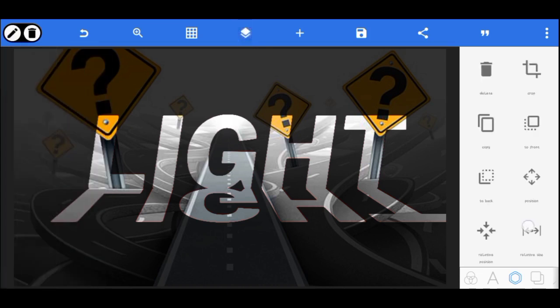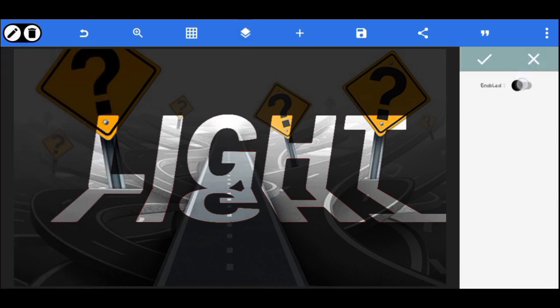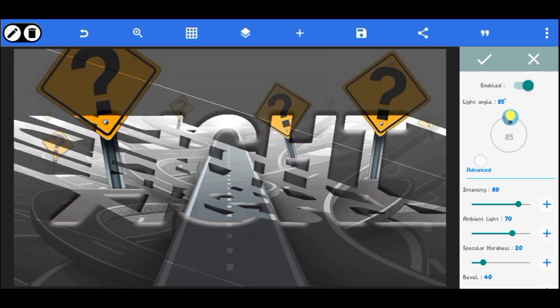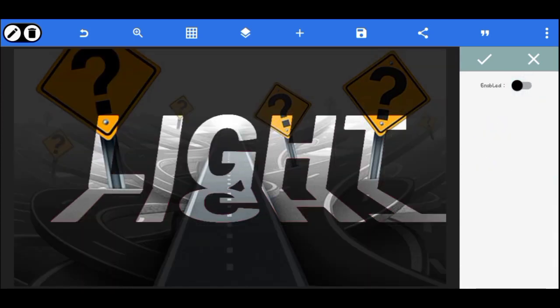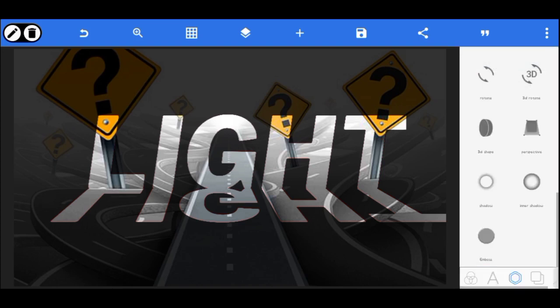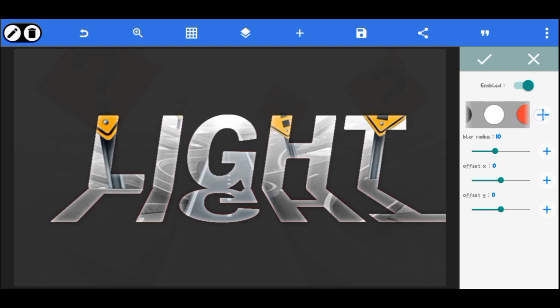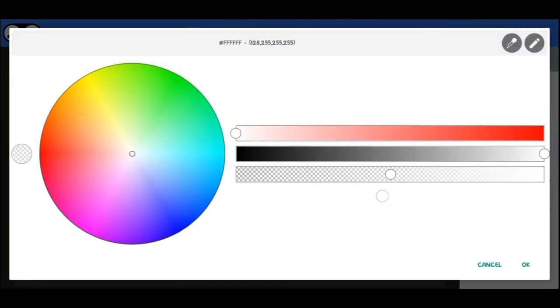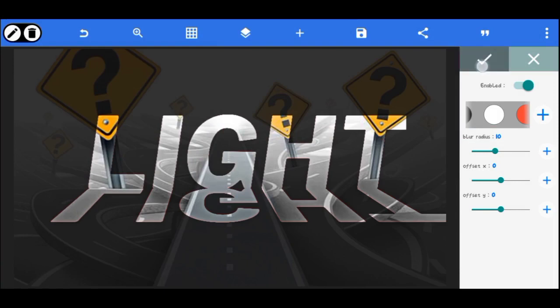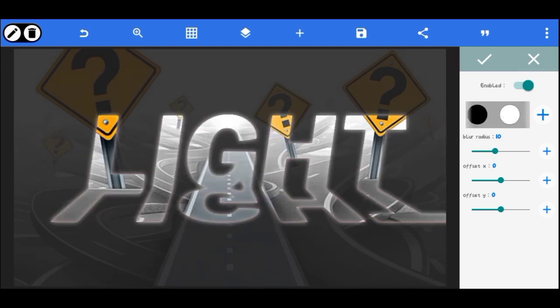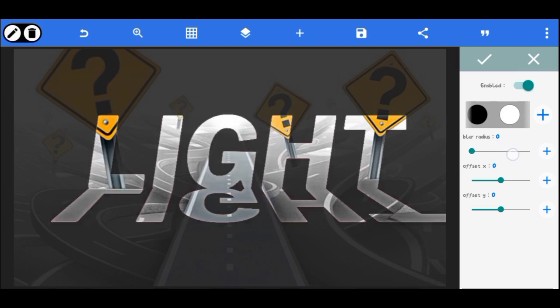Let me see what else we can do on this. Let me go over to emboss. Let me see if it's still going to bring the issue. So we can't work with this emboss. I wanted to give it some little lighting, but let's see if we can work with this shadow. When you get to this shadow, you can use, let's say, a white shadow like this. Nope, it's not working also. So let me do like this. Okay, I think we can use something. Just give it an inner shadow, give the inner shadow a white source so it looks more realistic. And you can just reduce the blur radius like this, and we have this.